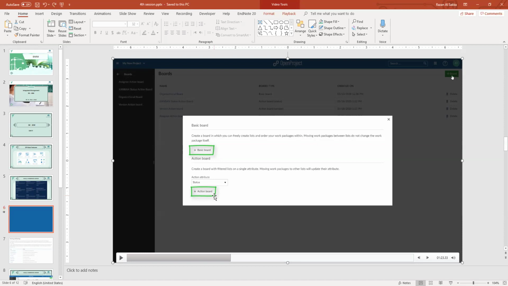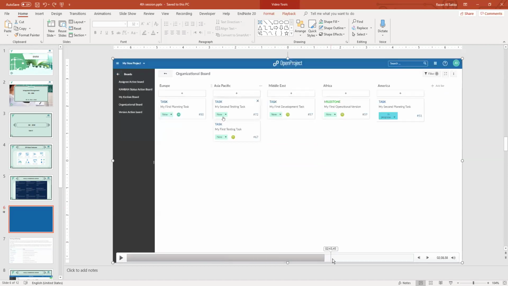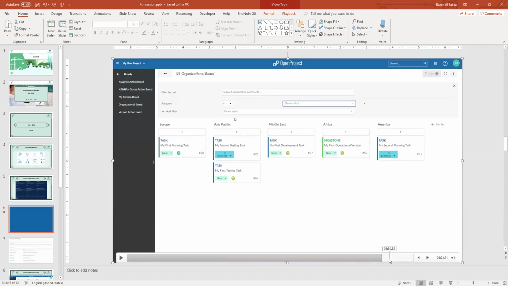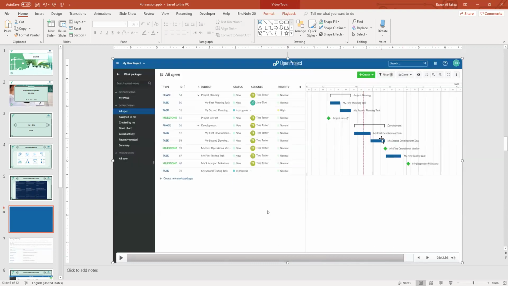Also, you can use the tasks you already created in the traditional way. We have seen the traditional management methods, like the Gantt chart and the relationship between the tasks, just like here.